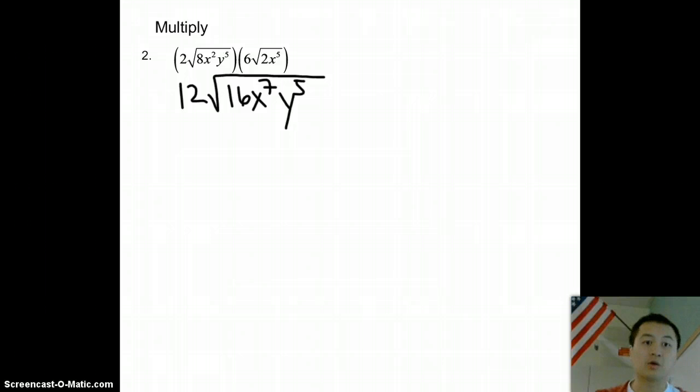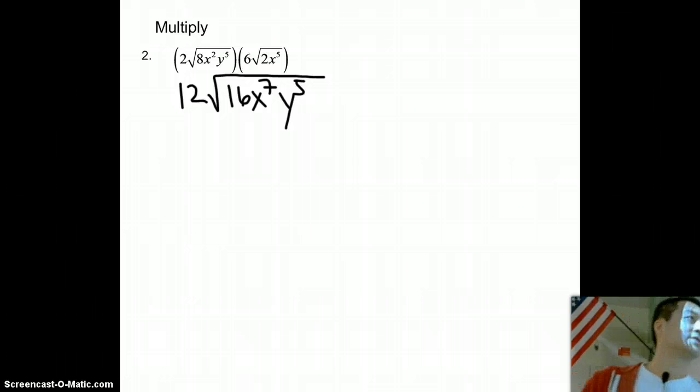Questions? If you have a question, write it in your notebook or ask later. There are actually other ways to go about it. I'm just showing you one way. Somebody might ask, can I simplify first and then multiply? Yes. Will I get the same answer? Yes. There's nothing wrong with it. Alright. Now, I'm not done. I need to simplify. Simplify the numbers, then each variable.